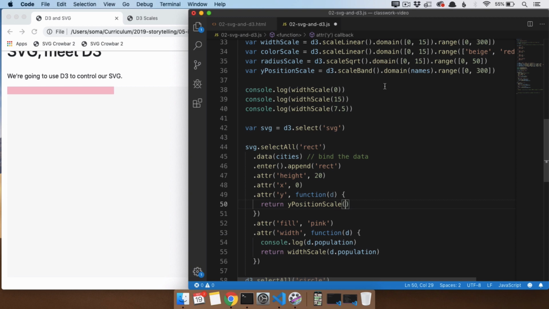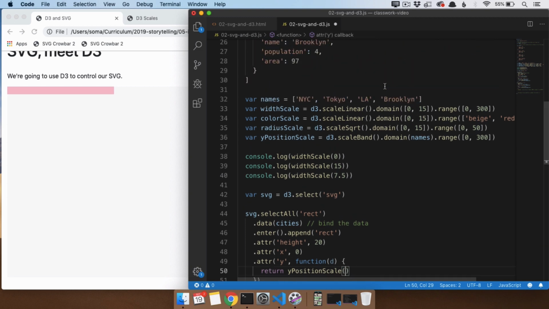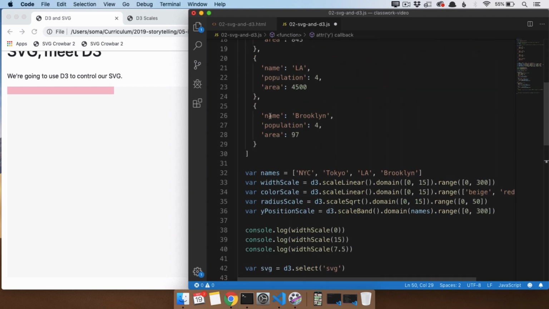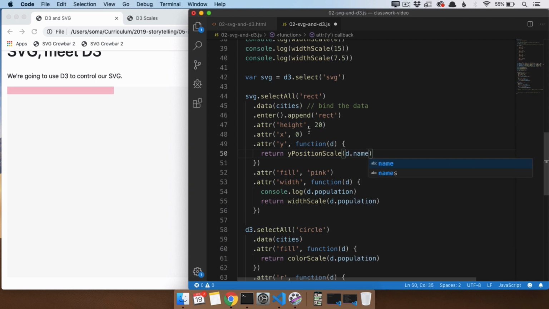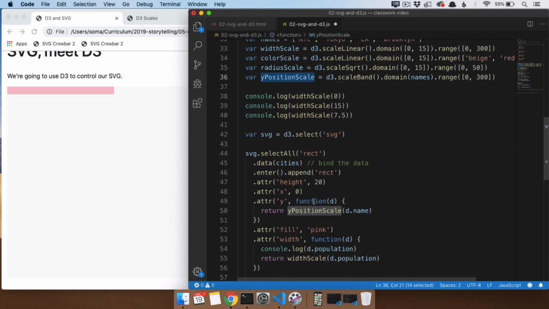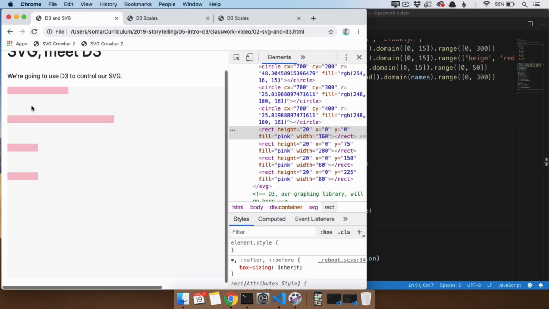And what column is the y-position scale interested in? It's interested in name. So, as long as we always have function d, as long as we're always using d dot the column, as long as we always have a scale that we can use, your code is going to look remarkably similar every time you do this. Save, refresh, and there we go, it evenly spaces it out.